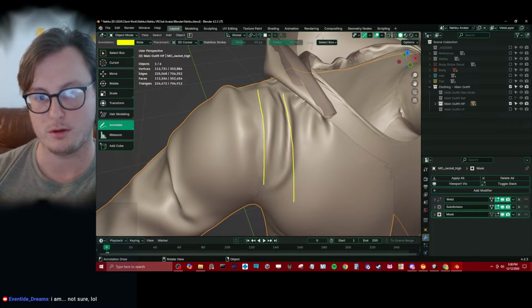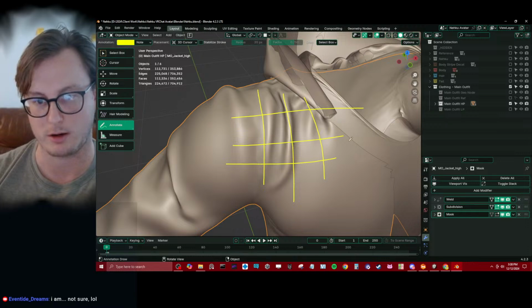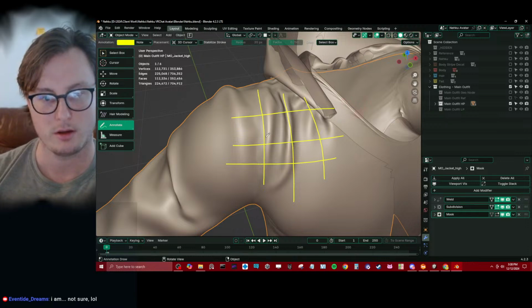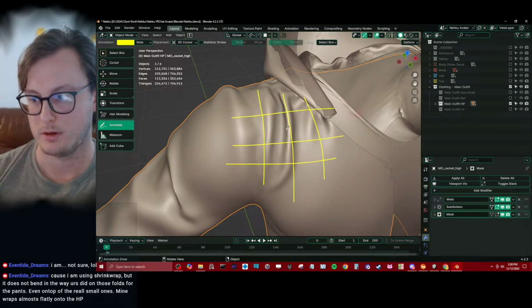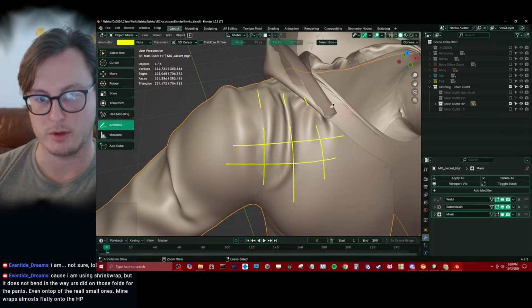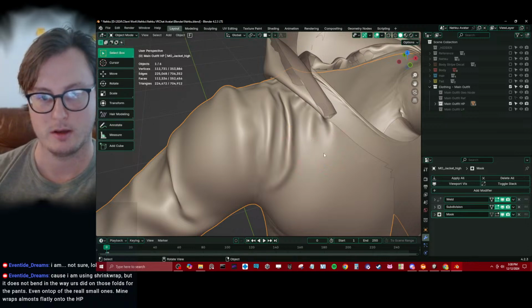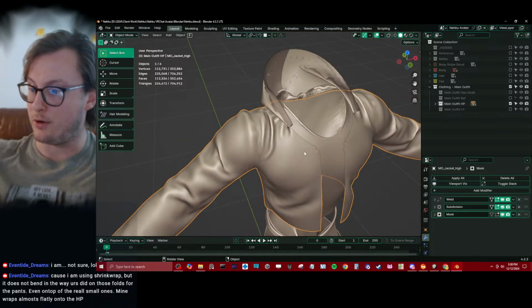So we don't need to conform the retopology, like our quad mesh here, for each fold, because we can just bake that in. We don't have to rely on using the geometry to create that fold.